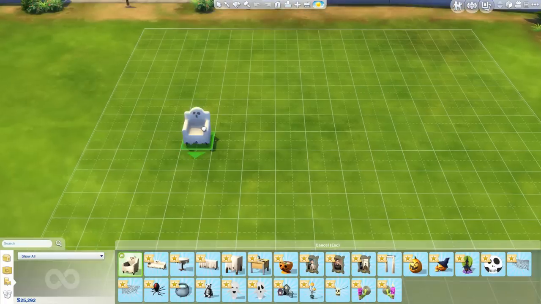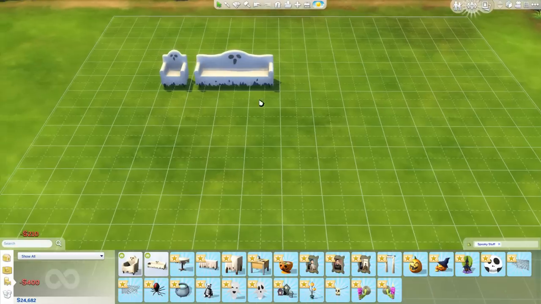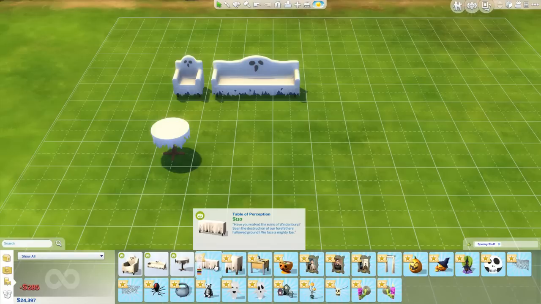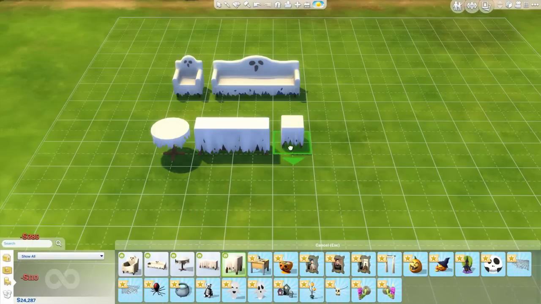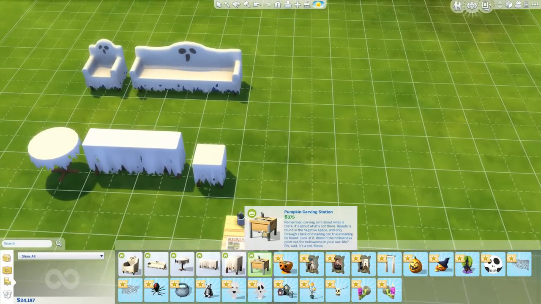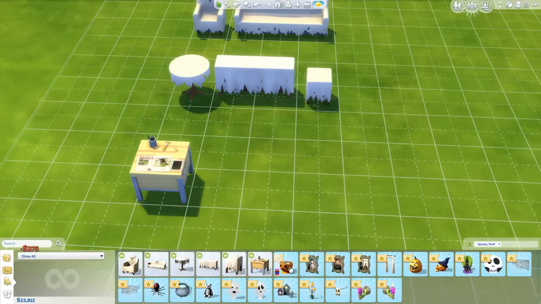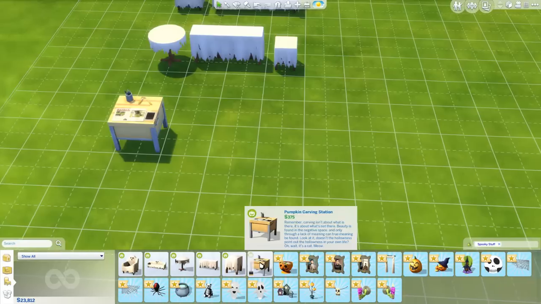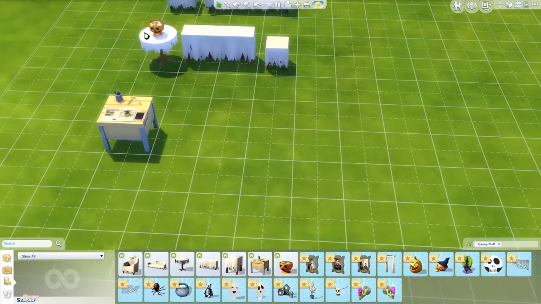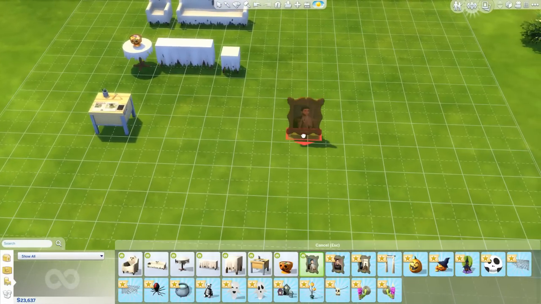So we have a bunch of cute little sofas. Really cute, I love the ghost face. And then what is this? We have the extropic table, which I'm pretty sure are just dining tables. Is this an end table or something? Yep, it's an end table. And of course, we have the quote unquote premium content items. We have the pumpkin carving station and the sugar and spice candy bowl, both of which introduce new gameplay options.